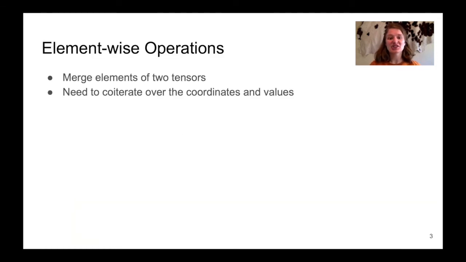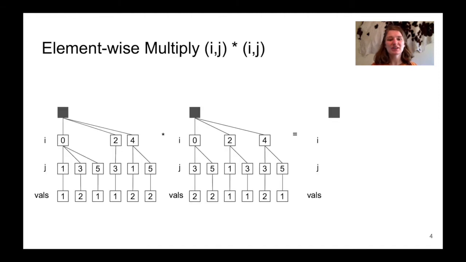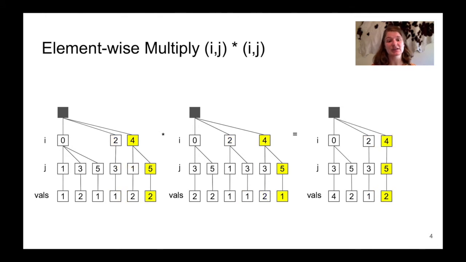But first, let's look at element-wise matrix multiplication to see how the storage order can asymptotically affect computation time. In element-wise matrix multiplication, we multiply together non-zeros with matching coordinates from two matrices and place the result in a third matrix. This requires a merge of the non-zero coordinates of the two input matrices. When the two matrices have matching index orderings, we simply iterate over both matrices and compare the coordinates. We can co-iterate over these two matrices in linear time.